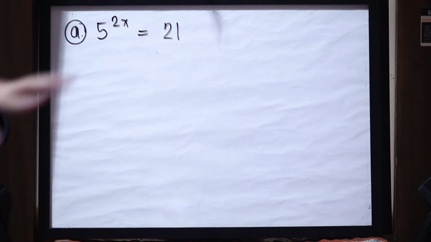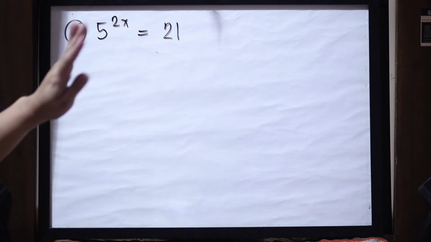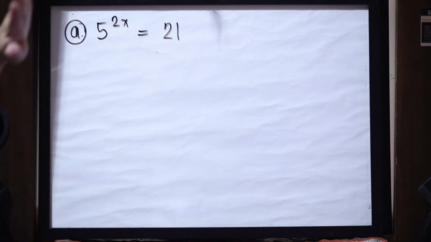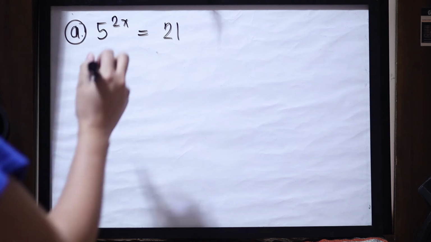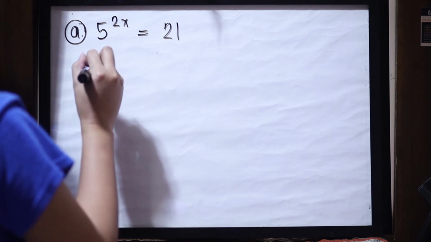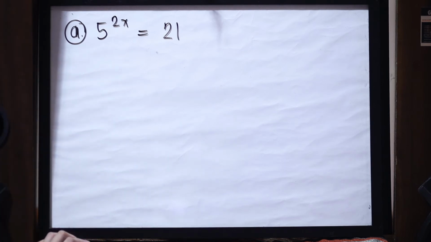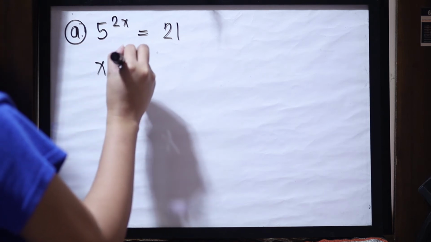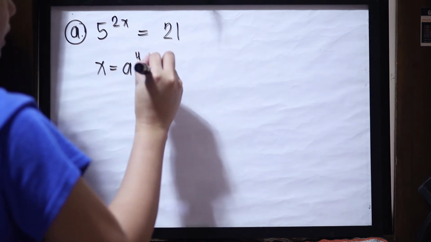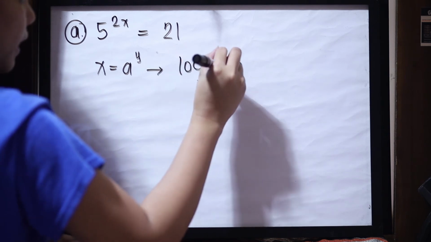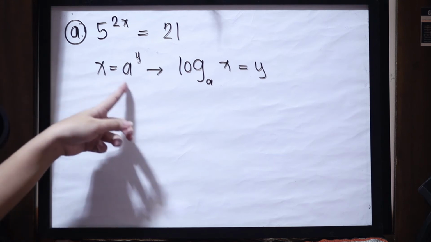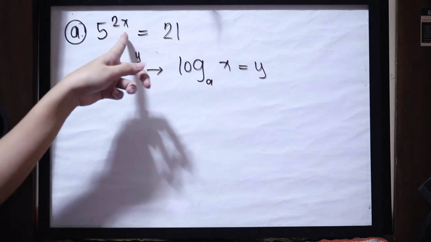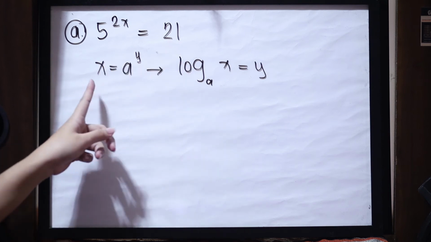So, ang gagawin po, pagka ang given ninyo ay exponential function, i-rewrite muna natin siya into a logarithmic form. Di ba meron kanina na, x is equal to a raised to y. We can rewrite it as logarithm of x to the base a is equal to y. Susundan nyo lang yung pattern na to. So, ito yung a, yun yung 5, yung 2x, yun yung y, yung 21 nyo, yun yung x.